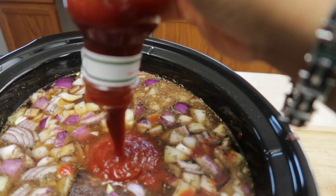Alright, let's go ahead and add this Heinz chili sauce. This is like a secret ingredient that my best friend does, so this is one of those things that I'm taking from that recipe and kind of taking for my own. So let's go ahead and add this.